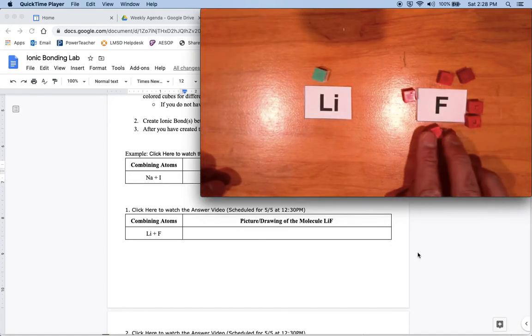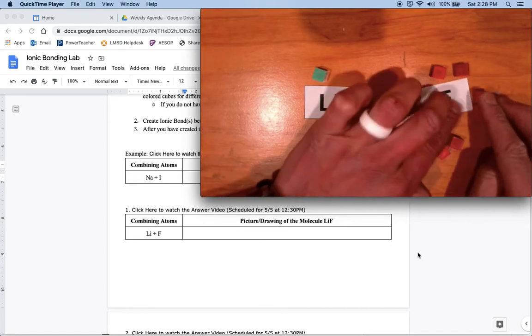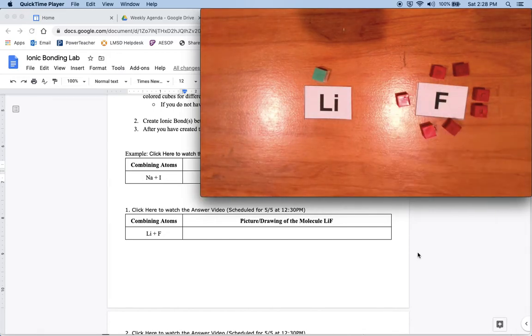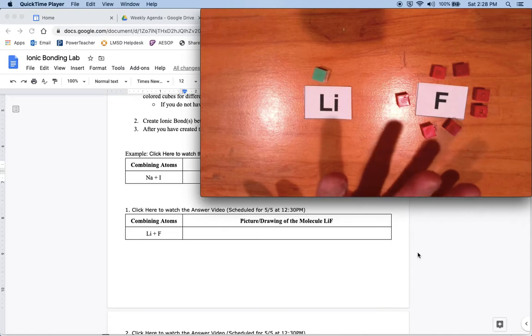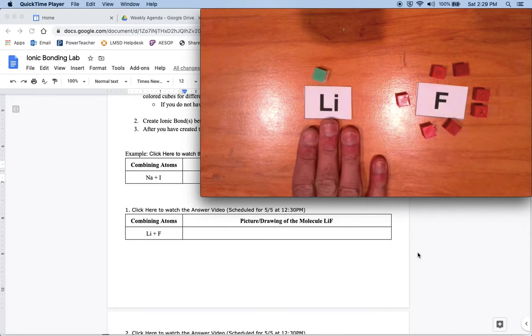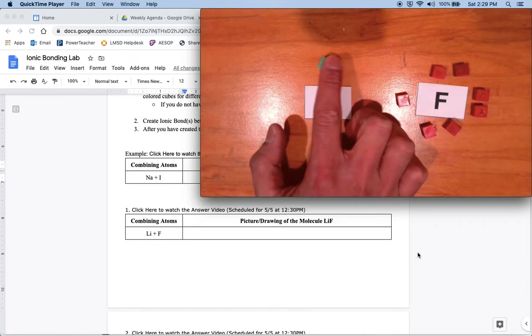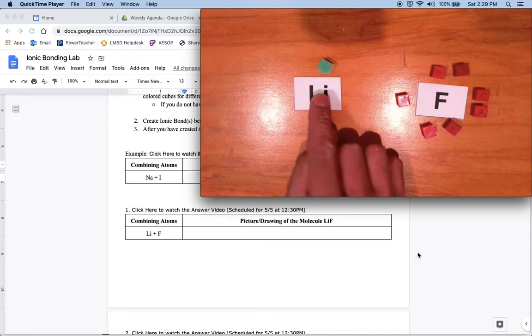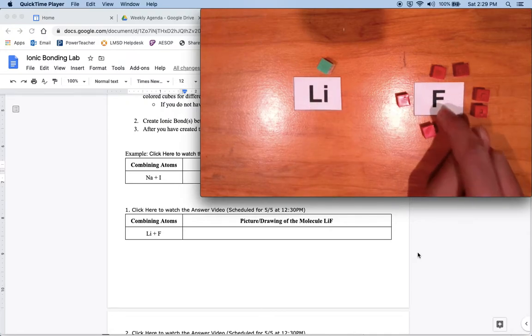Okay. All right. So now let's think about which one's going to be the giver and which one is going to be the taker. Because remember, in a good ionic compound, one of the atoms is going to get to 0. One of the other types of atoms is going to get to 8 valence electrons. So if that happens, we did it right. Okay, so remember the magic numbers are 0 and 8. So lithium right here only has 1. So clearly it's going to be easier to get to 0, which means losing this 1 electron. So we know that lithium is going to be the giver, right? Which means that F, fluorine, is going to be my taker.